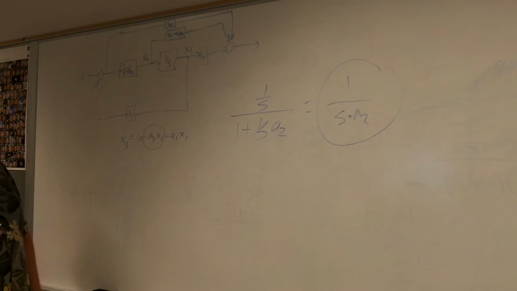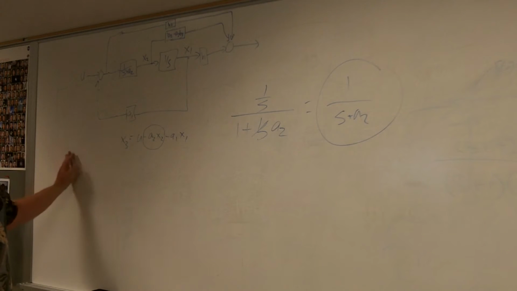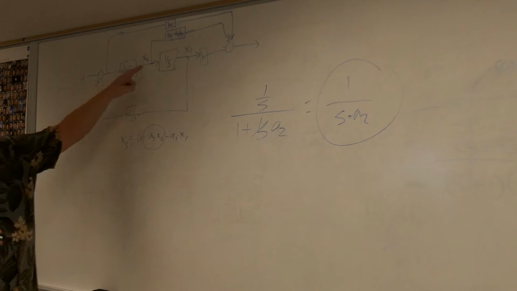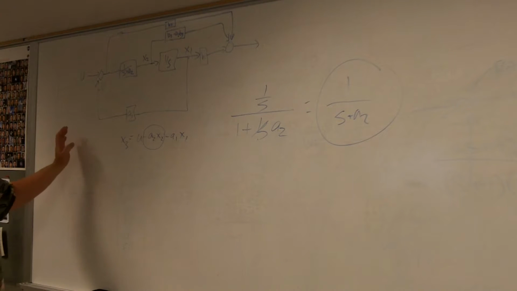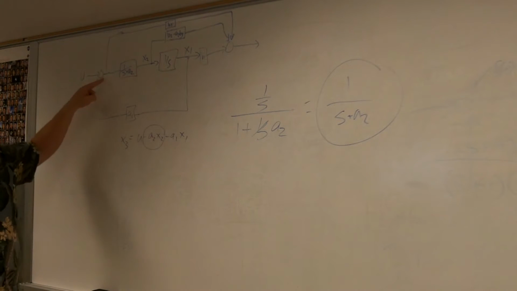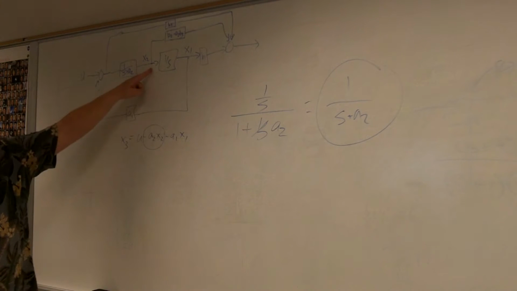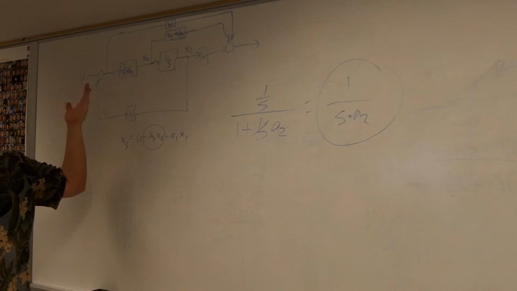All right. Now I'd like to be able to reduce some more. But in order to reduce some more, I still have some other problems, don't I? I see another one of these nice feedback loops. That'd be nice to get rid of. But in order to do that, I have to account for these two things that are getting picked off. So first, this one looks the most challenging, right? So I'm going to take this one and pull it out. That would be good, wouldn't it?